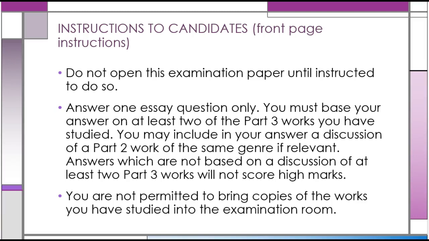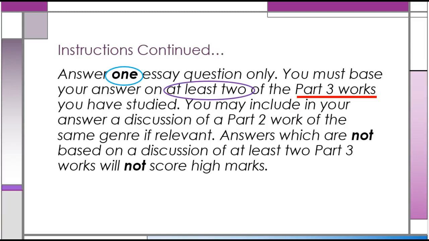And then the second bullet point talks about how you have to base your answer on at least two plays from the part 3 works. And it says you could include a part 2 work if the same genre is relevant. And then it also mentions that answers that are not based on part 3 works will not receive high marks. And then you are not permitted to bring copies of any of the books or pieces that we've read into the examination room.